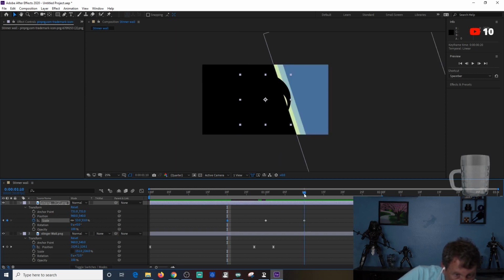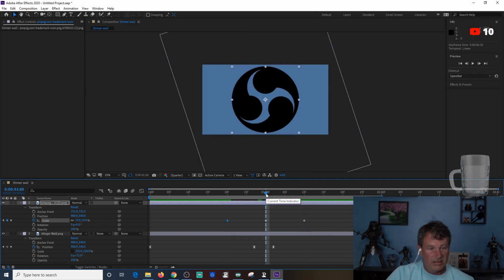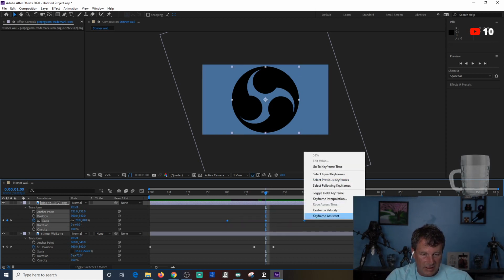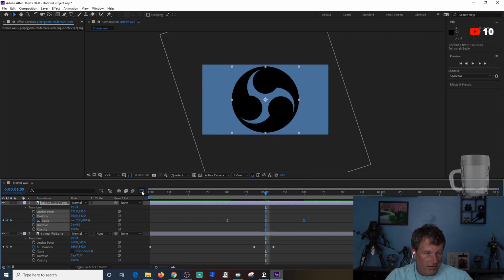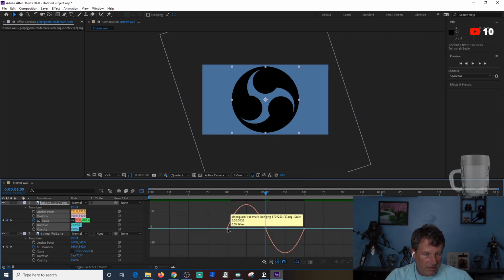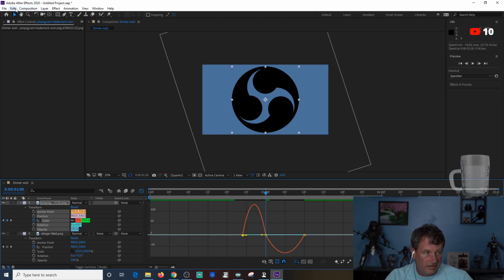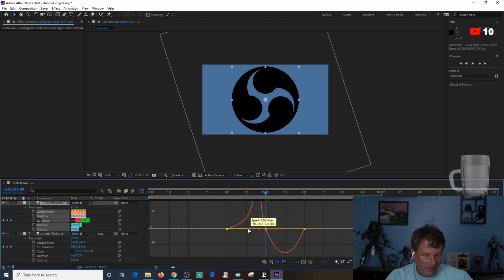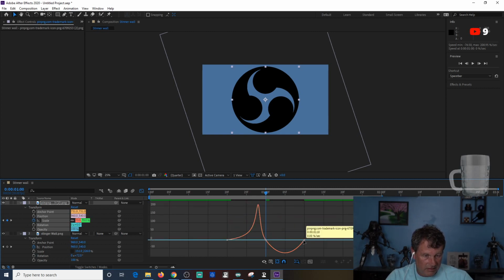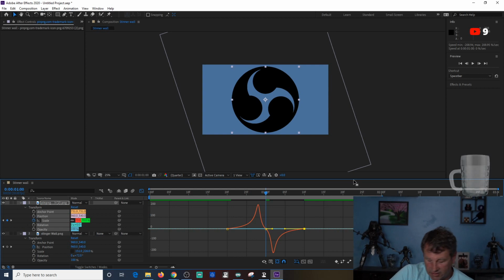That's right there. That's right there. And that's right there. All right, we're going to easy ease these keyframes to add a little bit more interesting kind of animation to them. I'm going to go into the list here, and we're going to kind of speed these up. Oh, that's not what I wanted. Let's go to edit and undo that. What I want to do is add a little bit of a bump that way. And we're going to go here. We're going to add a little bit of a bump that way. And that should make for kind of an interesting pattern, I think.